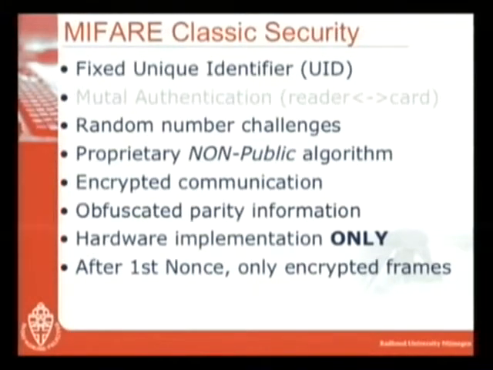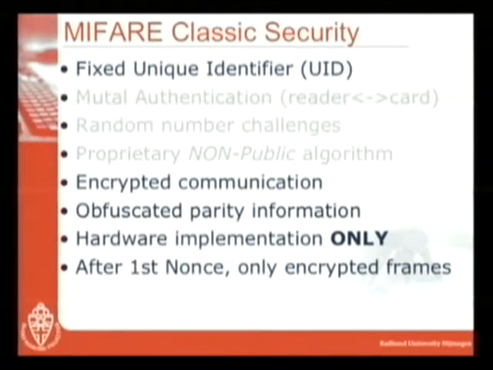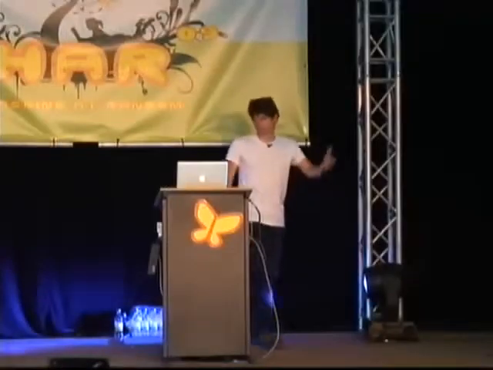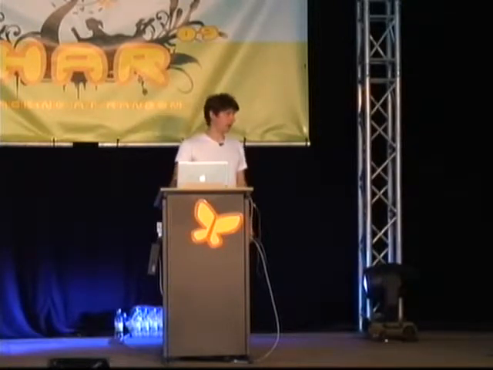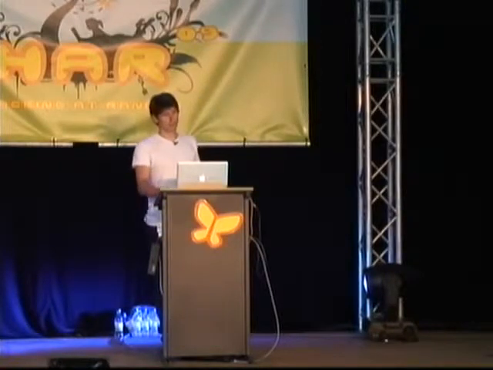Then the random number challenges. I mean, we've seen it. It is not really a random number if you only have 65,000 possibilities. The proprietary non-public algorithm is quite public now. The guys from Germany did a very nice job to give a head start, and I guess we finished it, and it's pretty out in the open there, so everybody can learn what's actually going on with this card, and maybe does not make a mistake in the future.